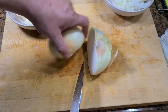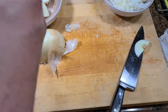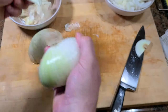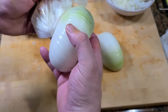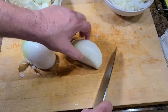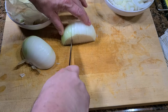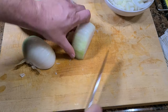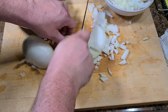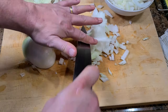Meanwhile, let's dice up the onions. These are two medium to large Vidalia onions — you can use yellow, white, or Spanish. They weigh about a pound and a half total, but it doesn't have to be exact. We'll just dice these up. It doesn't have to be crazy perfect; we're going to end up pureeing the whole soup, so we just want to be somewhat uniform and in manageable sizes for the stick blender.